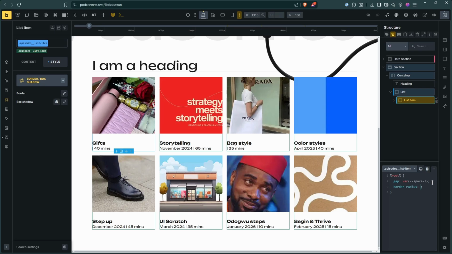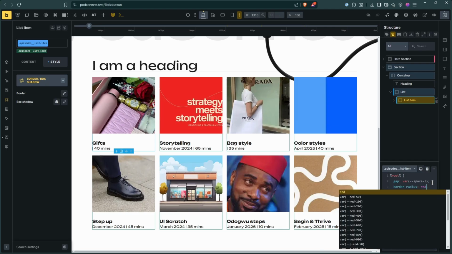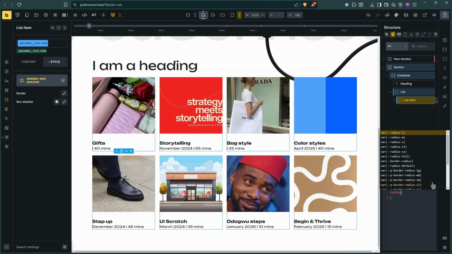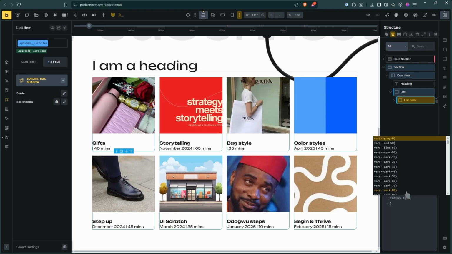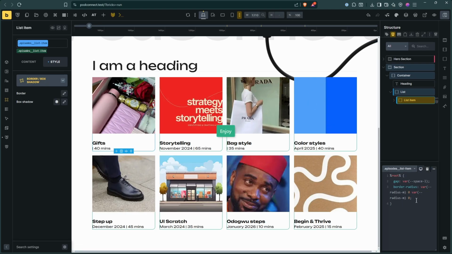I will say radius M. Zero spaces other 0. So it gives, let's save.